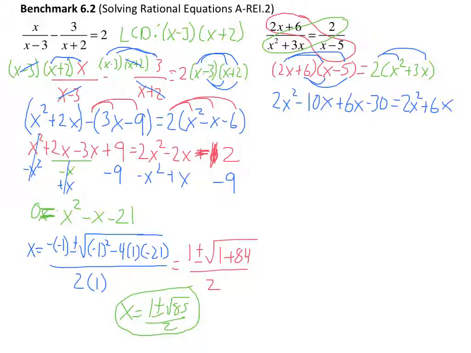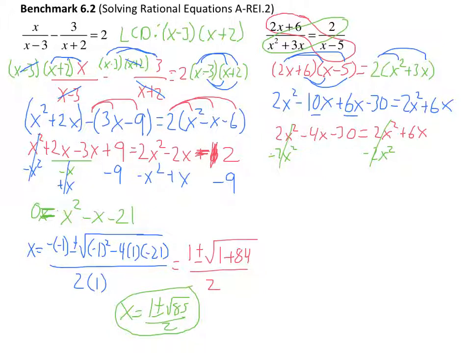Alrighty, so now let's combine those before we start trying to solve this. Let's rewrite the whole thing. So we have 2x squared minus 4x minus 30 equals 2x squared plus 6x. Alright, now let's solve for x. Let's get the x squareds to one side because you have x squareds. Wait, they're both 2x squared. Oh, watch what happens. Oh, this is nice. Watch, the x squareds cancel.